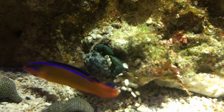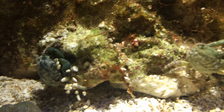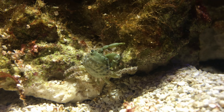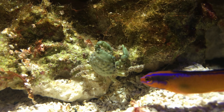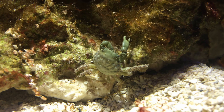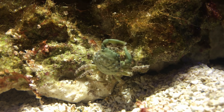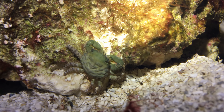Like most organisms with an exoskeleton, emerald crabs have to molt out of their shells as they grow. The molted shell is often left completely intact with body, claws, and legs attached, which often misleads new hobbyists into thinking their emerald crab has died. Imagine the surprise they get when they suddenly discover the crab alive, crawling amongst the rockwork several days after holding a toilet bowl funeral.